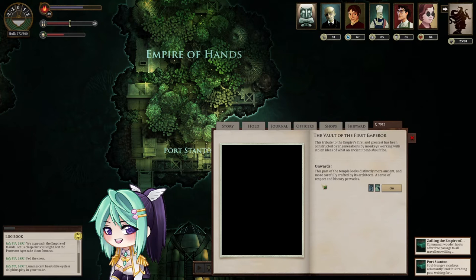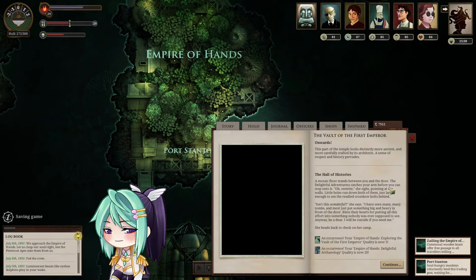A sense of respect and history pervades. The Hall of Histories. A mosaic floor stands between you and the door. The delightful adventuress catches your arm before you can step onto it. Oh, sweetie, she sighs, pointing at the walls. Little holes run down both of them, just large enough to see the readied crossbow bolts behind. Isn't this wonderful? she says.